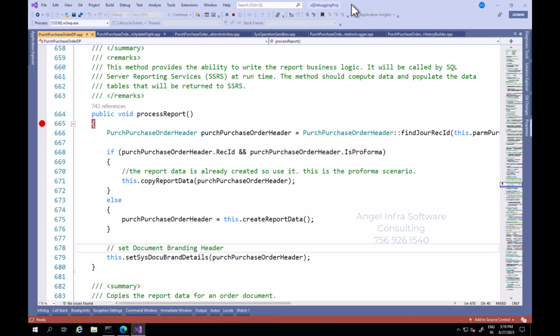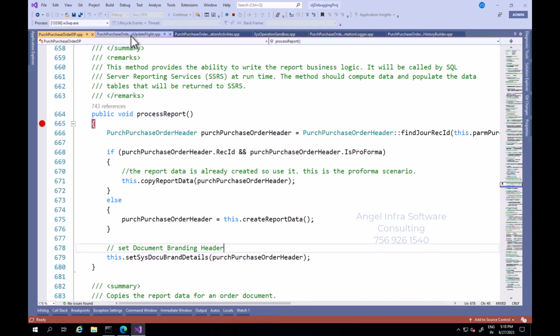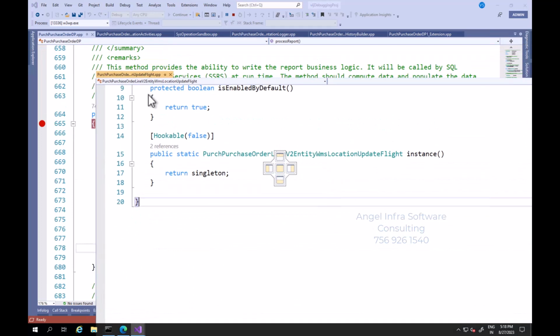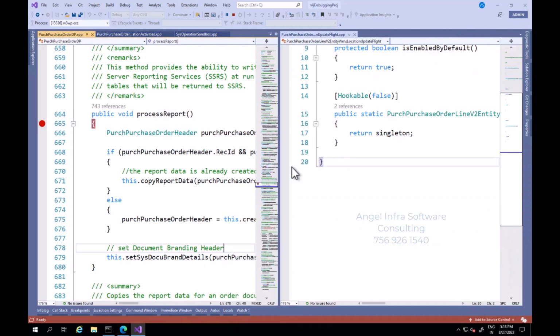Real estate in the sense the screens are big, you can utilize the whole screen instead of seeing just one file. You can split the windows into multiple windows. How you can do that? Just click on any tab and then drag to the center. You can see the split window.